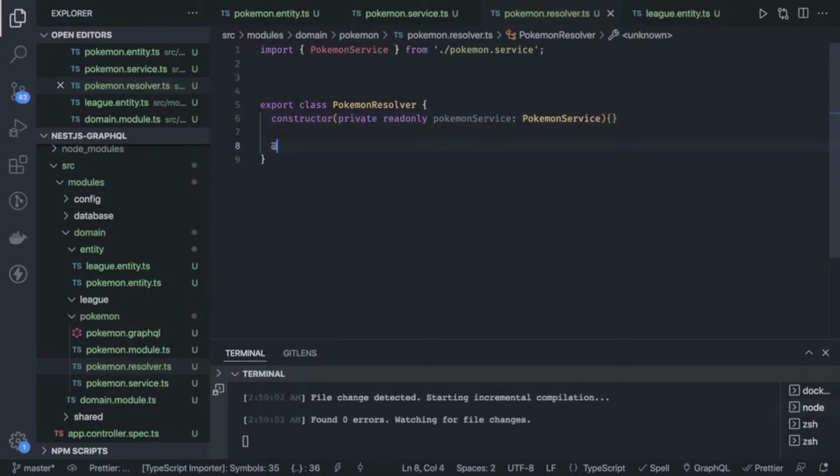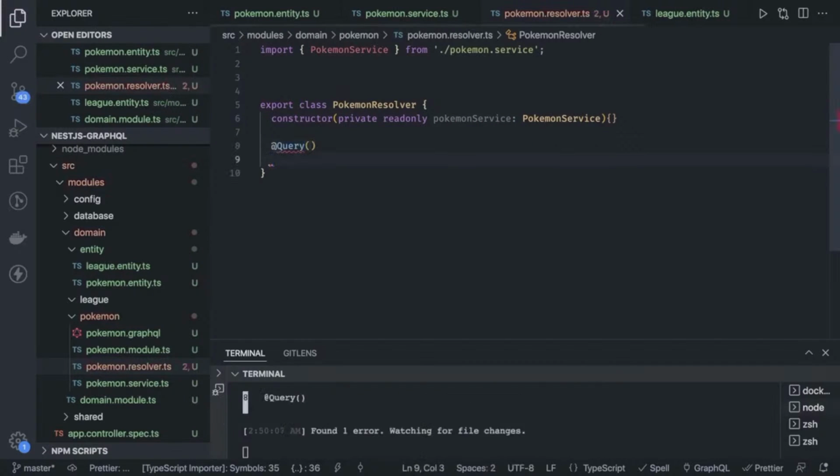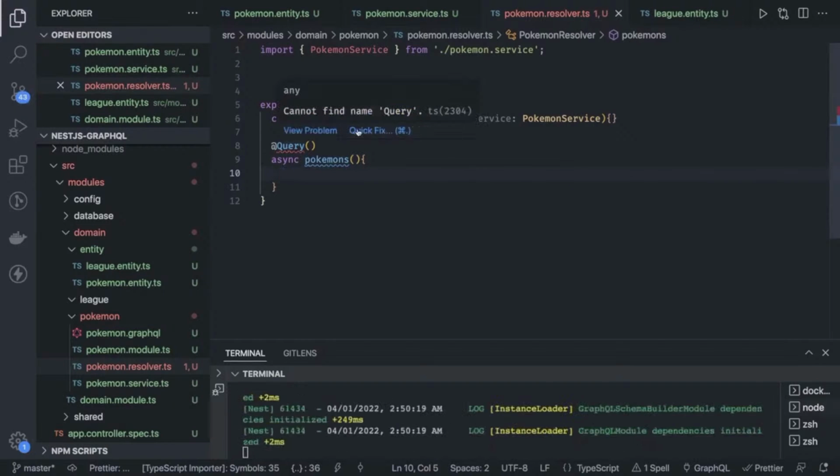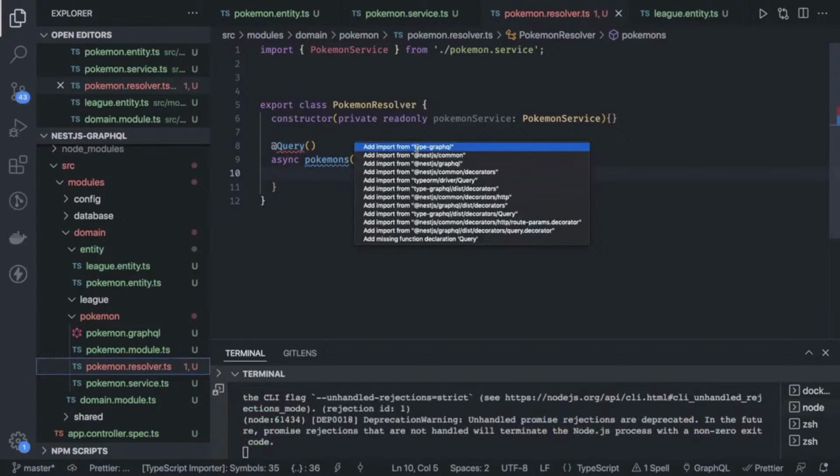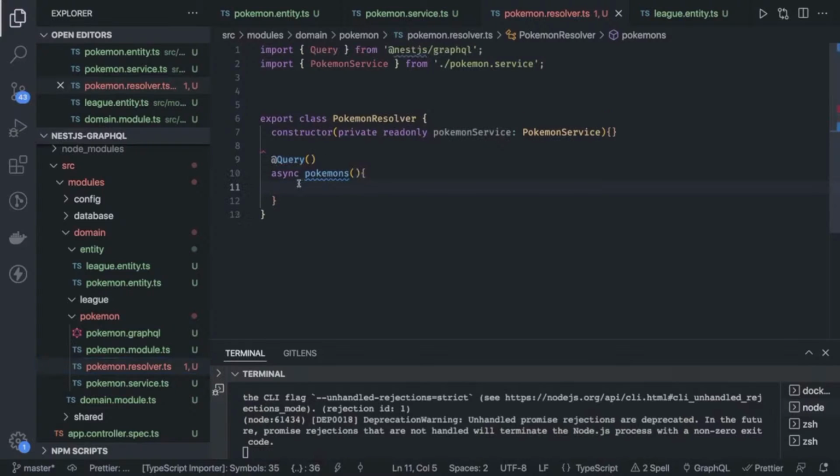Now we can start using something like this query. Here I will write the method, async Pokemons. So here this is the query. I will import this query where it is coming from. It should be coming from NestJS GraphQL, and Pokemon.